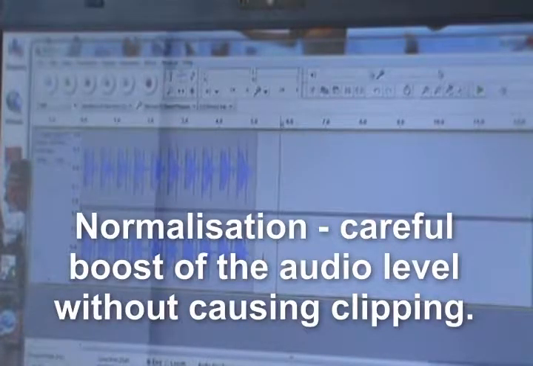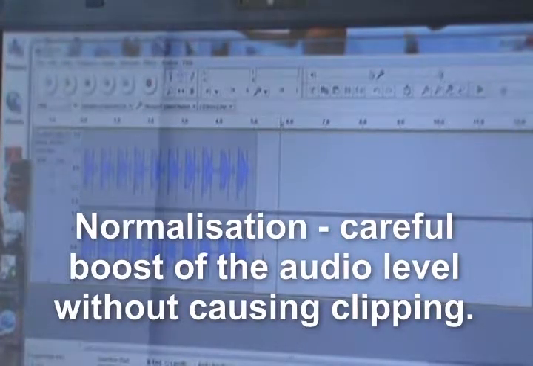So later you would probably want to push the audio volume a little bit higher at a later stage, but since this is a careful process, it's better to use the built-in function in most programs called normalization.